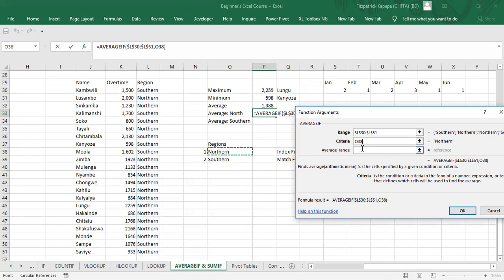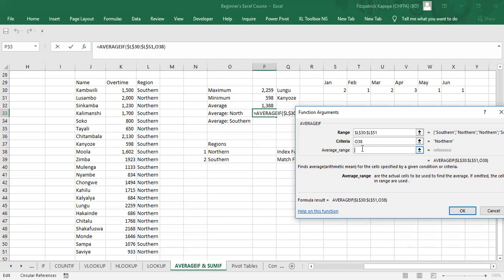Then the average range. The criteria picked is north. Loshomo, have you picked the criteria? Yes, sir. So then now you go to the average range.